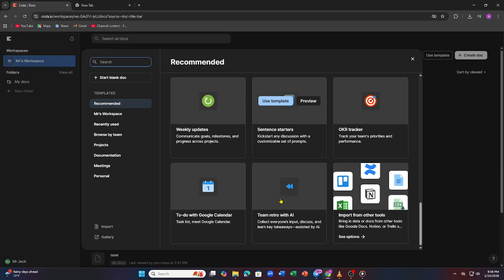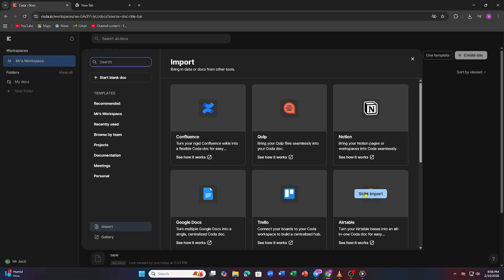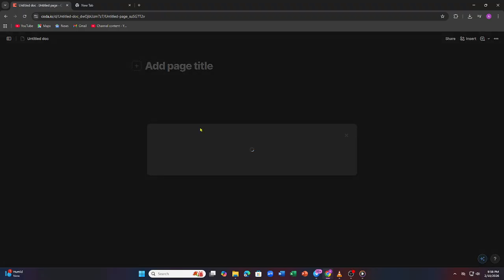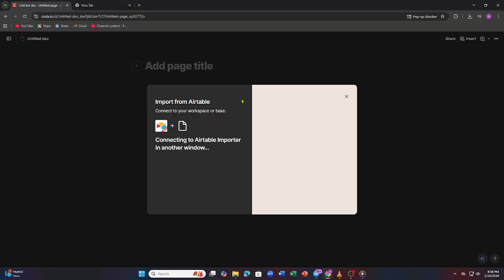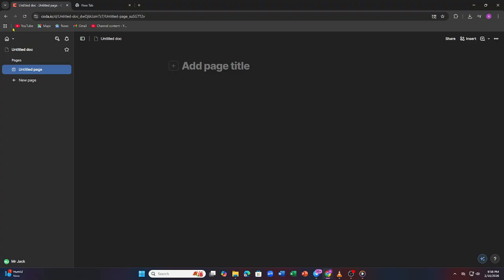After importing a template, customize it to fit your workflow. You can rename tables, edit columns, adjust views, and update formulas or buttons. Templates are fully editable, so you're free to remove anything you don't need and add new features like automations, buttons, or linked tables. This makes templates a great foundation, whether you're a beginner or an advanced user.